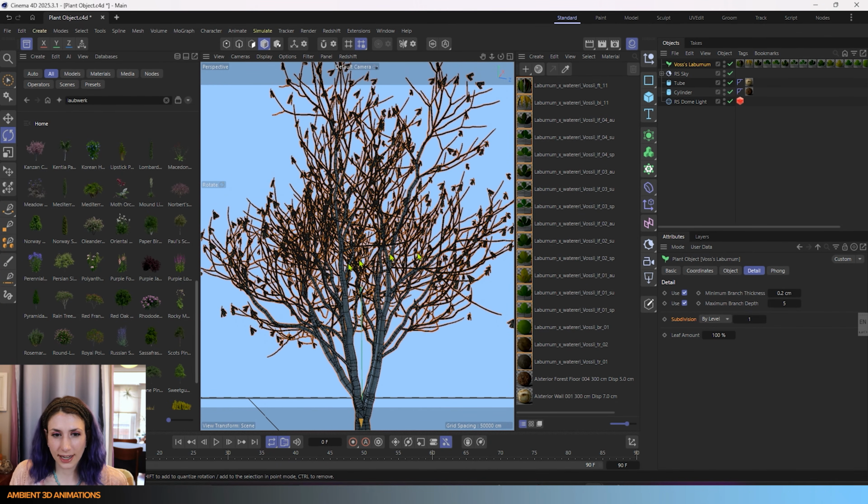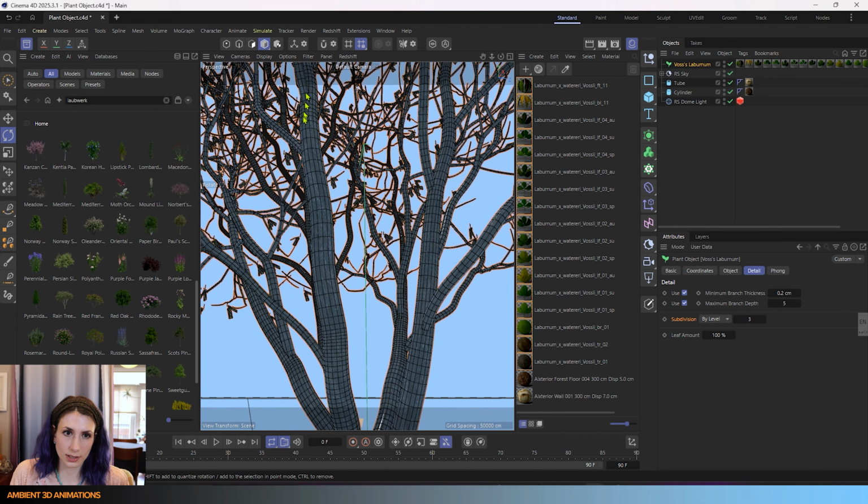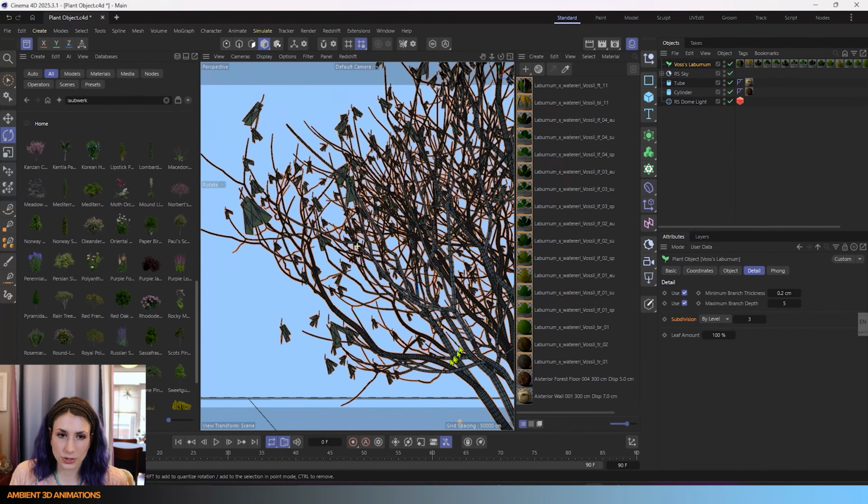While we're looking at the lines of this tree, you have this option by level. I'm going to increase this to 3, and that will subdivide these 3 times. And when you're subdividing them 3 times by level, it'll focus more of the subdivisions along the areas that are curved, more curved, rather than straight.